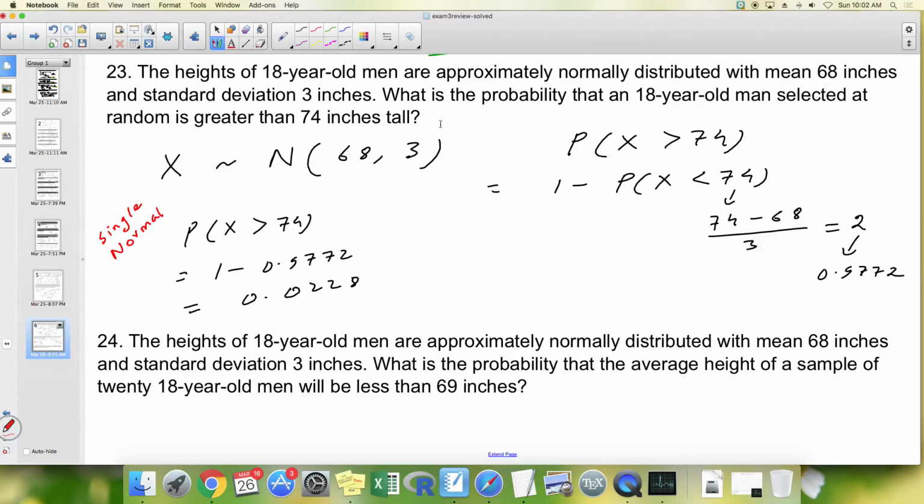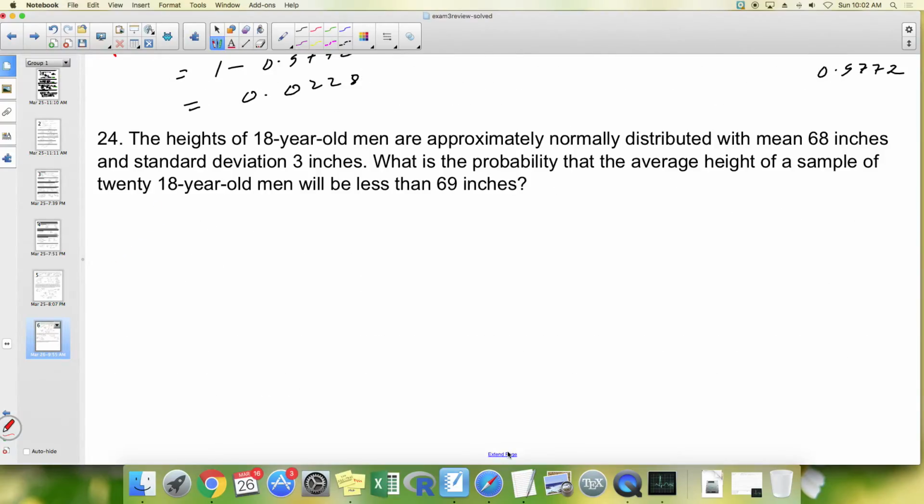Problem 24 is a CLT problem. In the problem they are not saying it's CLT, but you have to apply CLT. So these are the kind of distinctions you have to make in the exam. In the exam, the question will not tell you, okay, now start applying CLT. That decision you have to make.